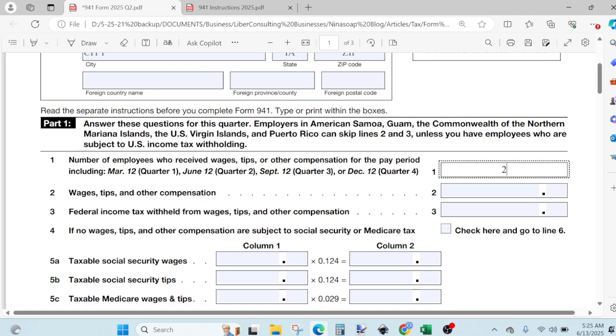There are some lines where if the answer is 0, you'll put 0, and there are some lines where if the answer is 0, you leave them blank. The lines that are required for you to put 0 when the answer is 0 are line 1, line 2, and line 12.